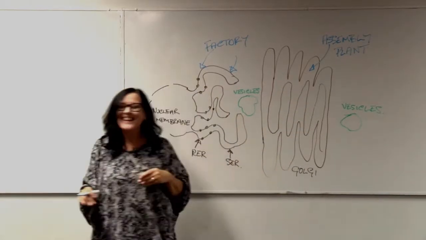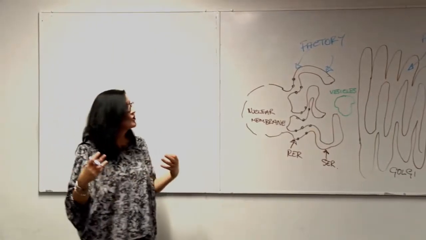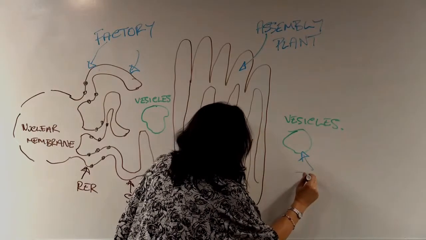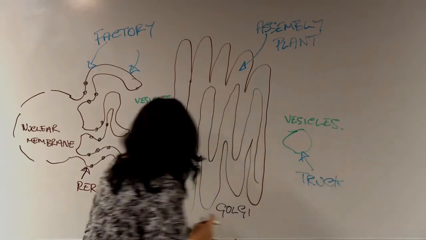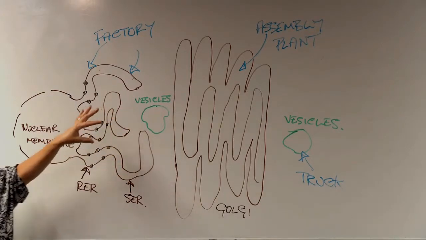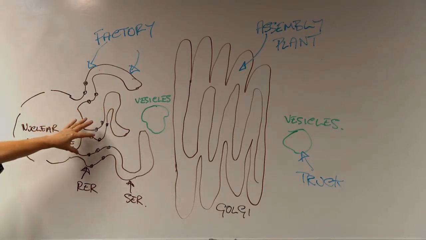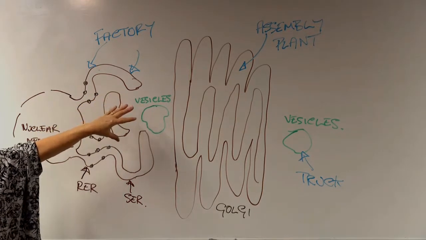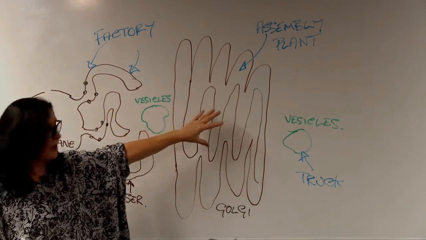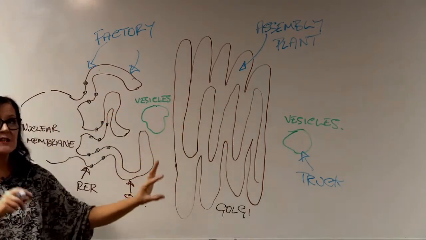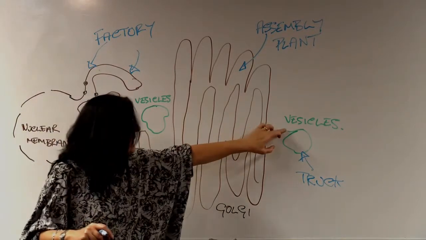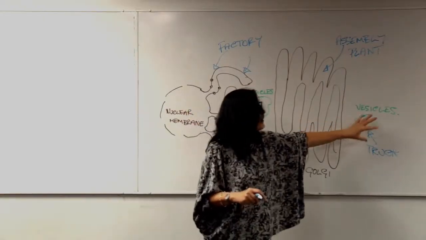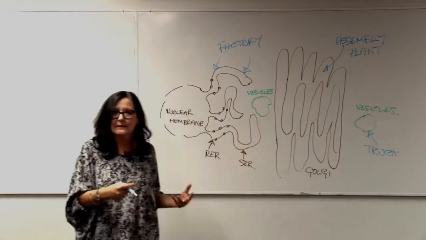Guess what vesicles are? They're our transport mechanism. They're our trucks. Because what they're going to do is carry the proteins that we are making here across. They're going to drive them down the road from the factory to the assembly plant, into the assembly plant, through the assembly plant, various changes happen to them. And out the other side comes another truck that's got our completed bicycle, our completed protein.